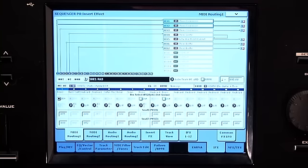Drums are a special case. You have a bus select parameter for each sound in a drum kit, so you can send the snare drum to one insert effect, the bass drum to another, etc.